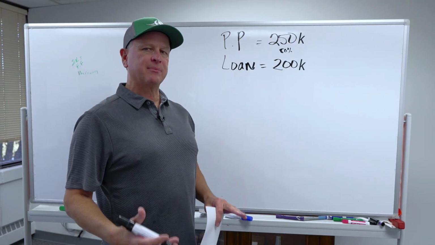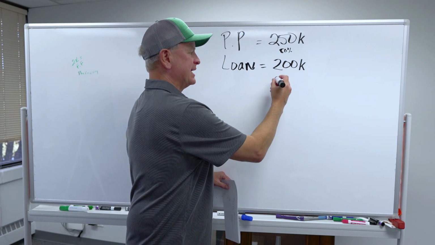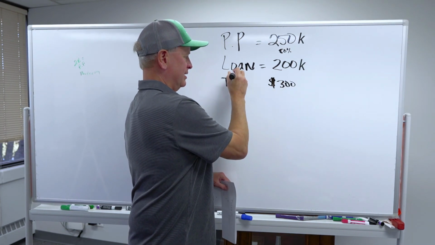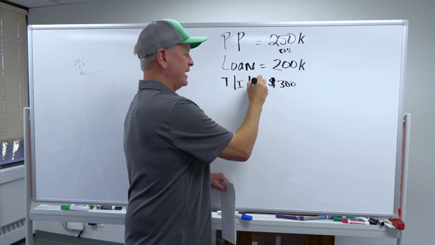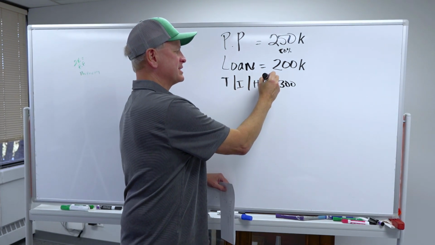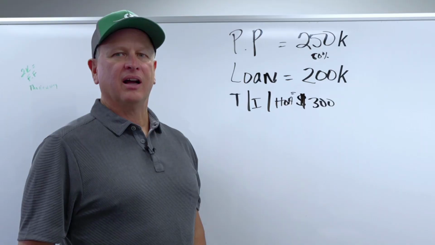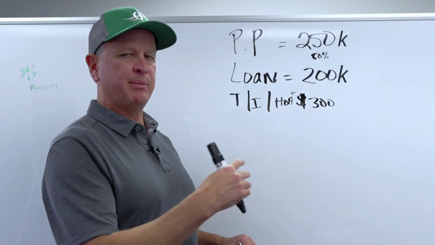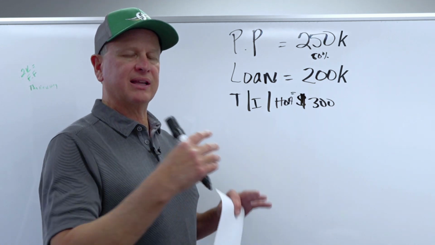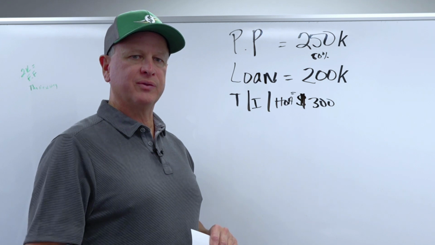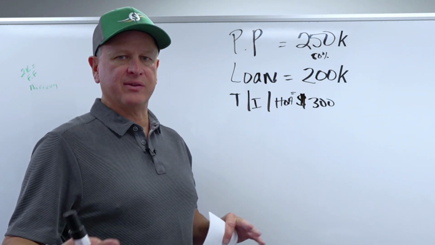Now, to keep all the examples the same, we're going to say that taxes, insurance, HOA, all of those equal $300 just to keep it simple. Our whole goal here is to show you the impact of the rates based on credit, some other things, loan to value, and how it could either make you approved or declined or even cash flowing on the property.